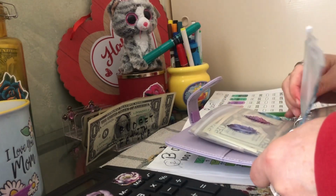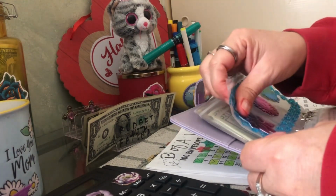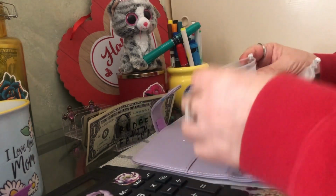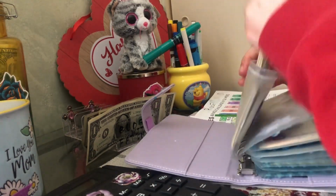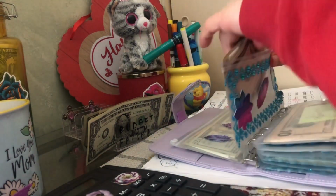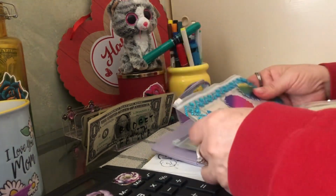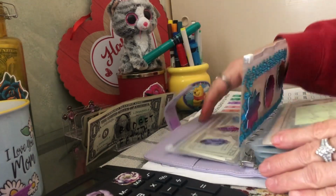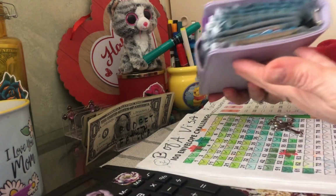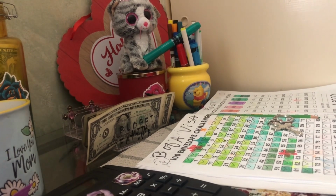So until I condense, and boy, do I have a lot to condense, but I don't use prop money, guys. So when I get money in hundreds is when I do my own bill exchanging. So I'm going to have to wait until I get paid again to be able to stuff it. But at least we did another envelope. So we started out with another envelope. So yes, guys, and it's getting full. Look at that. So we got this one out of the way.